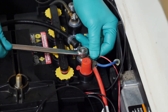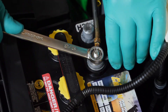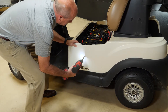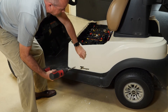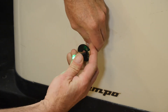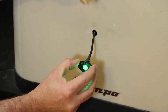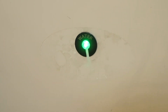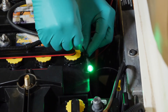Next, attach the red wire to the positive post of the main battery and the black wire to the negative post of the main battery. To install the Eagle Eye light, first drill a half inch hole in the desired mounting location. Feed the light through the hole and through the slot in the mounting plate. Snap the light into the mounting plate, then remove the adhesive backing and secure the mounting plate in place. You can also choose to mount your light in a secure location inside the battery compartment.